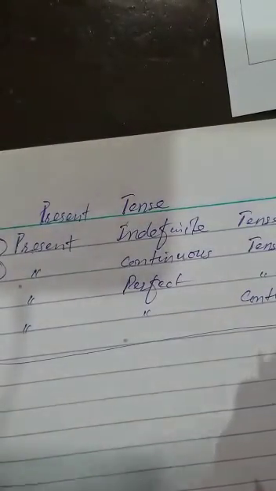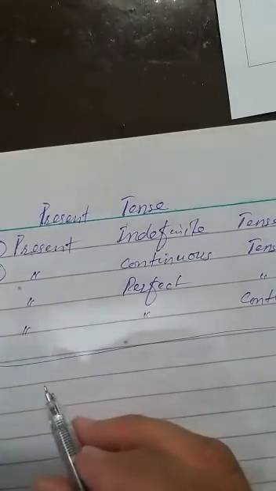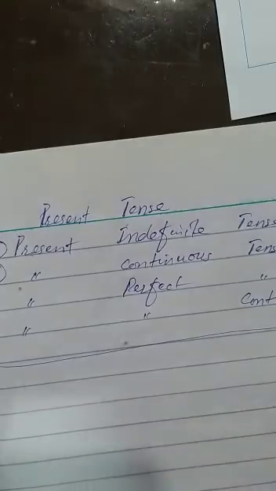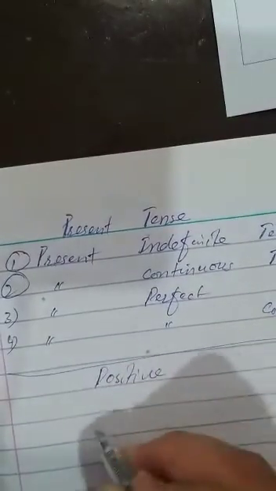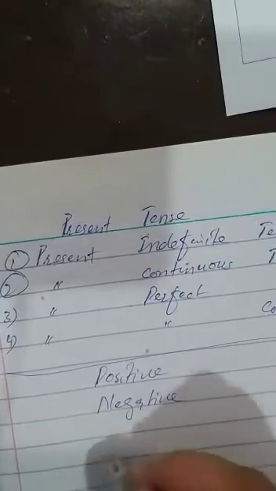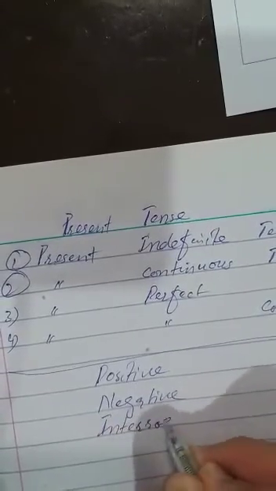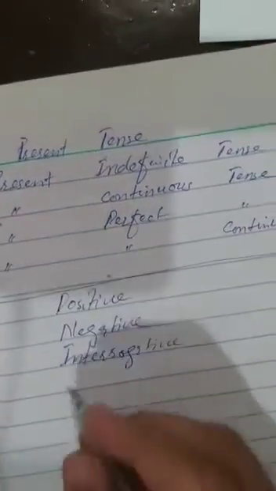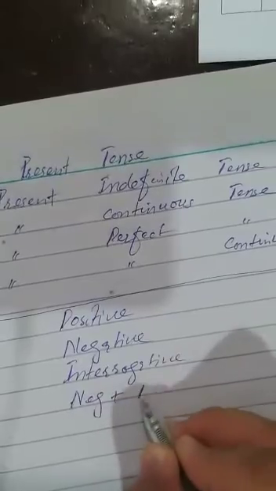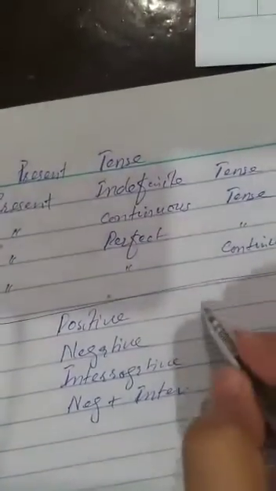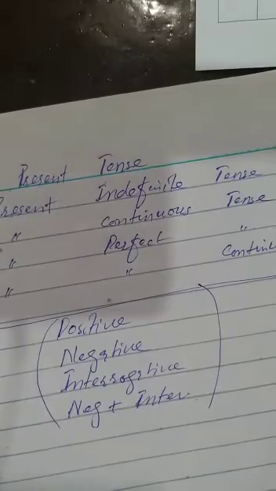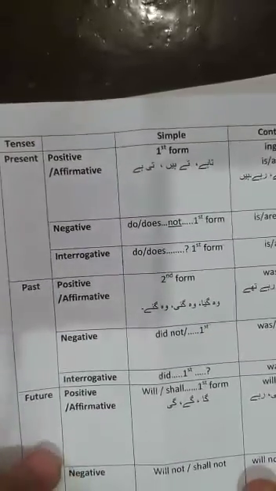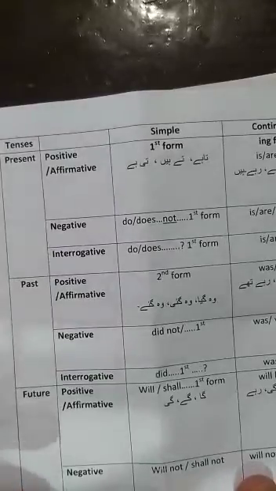Okay, there is another important point: normally every tense has different kinds of aspects, right? For example, look, one is the positive aspect, the other is the negative aspect, then we have the interrogative aspect, and then we have negative interrogative as well. So we have four different aspects here, and every sentence can be changed into four different aspects. Now, let's discuss one by one. We're not going to go into a lot of detail here because, inshallah, we'll have the online class, and in the online class we'll be discussing all the things.